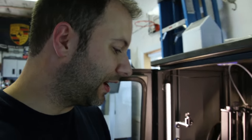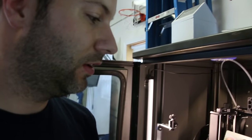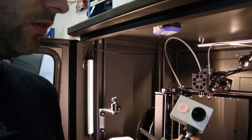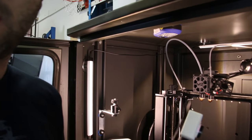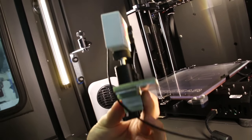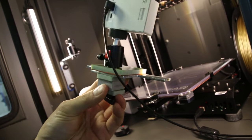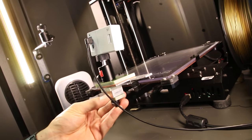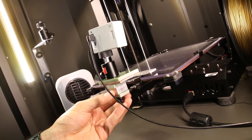So for the time lapses that I actually show on YouTube, I use a Yi Action Cam, kind of like a little knockoff GoPro. It works really well. It's only 80 bucks or so on Amazon or B&H Photo. Normally when I use it, I mount it right to the bed, and I fabricated this little mount. It might do something better someday, but this is to try to stop some of that 100 degree bed temperature heat getting into the camera.